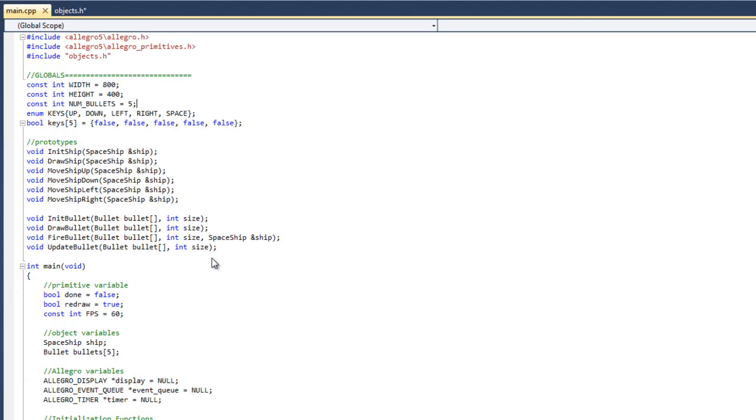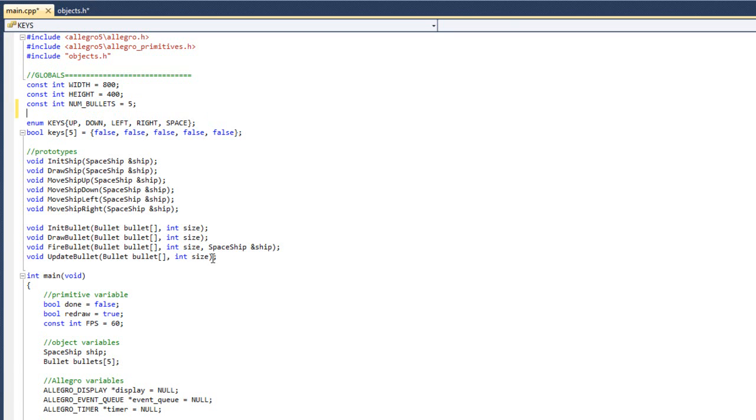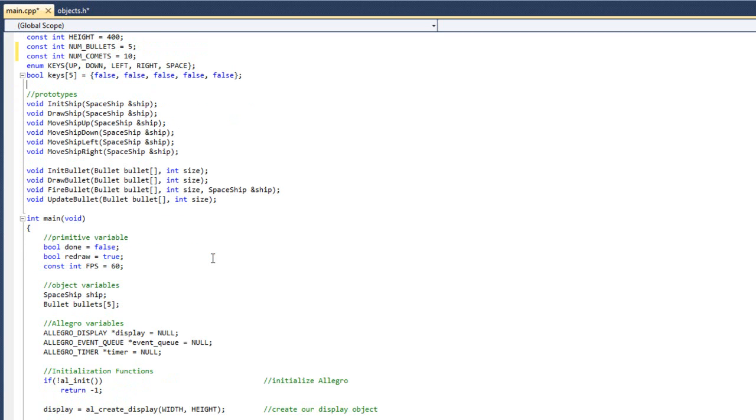Now, very much like with the bullets in this game, we're going to limit the number of comets, because realistically, we could make it infinite, but how many comets are really going to be on the screen at the same time? Too many in the game would just be way too difficult. So up top here in the globals, I'm going to do a constant int NUM_COMETS, and I'm going to make it 10. There can, at maximum, be 10 comets on screen. More than likely, we're not ever going to see 10 comets on the screen, but I wanted to cap it at 10 just to keep it reasonable.